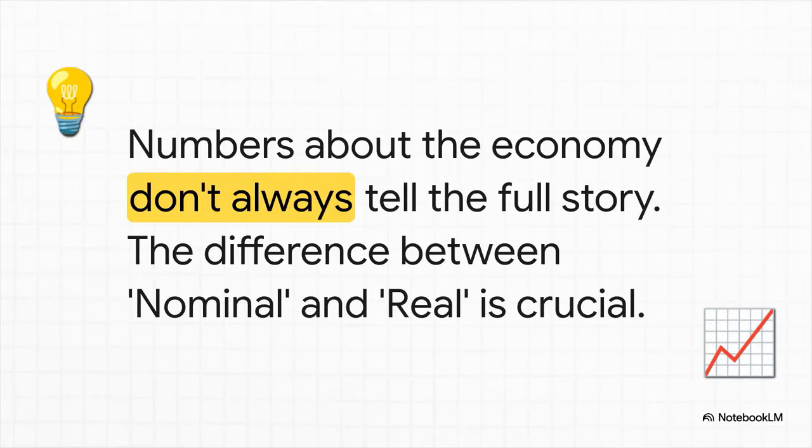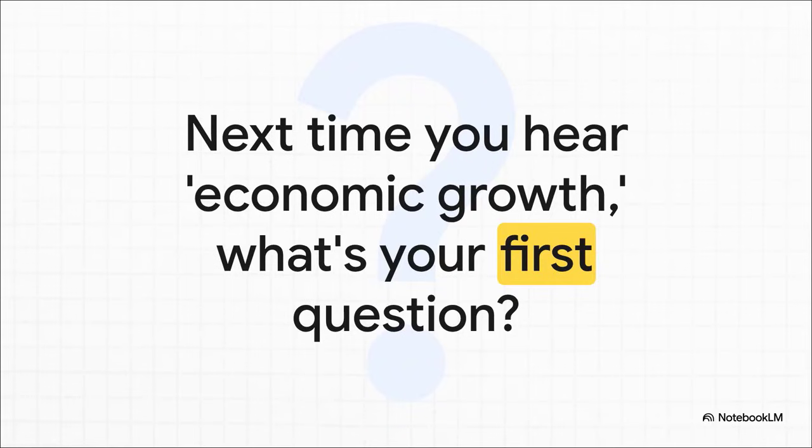So what's the big takeaway here? It's that the difference between nominal and real isn't just some boring academic definition. No way. It is the fundamental difference between seeing a financial illusion and understanding the actual, tangible health of an economy. So the next time you hear someone on the news going on about economic growth, what's the first question you're going to ask? Is that growth nominal or is it real? Because now you have the tools to see right past the illusion.